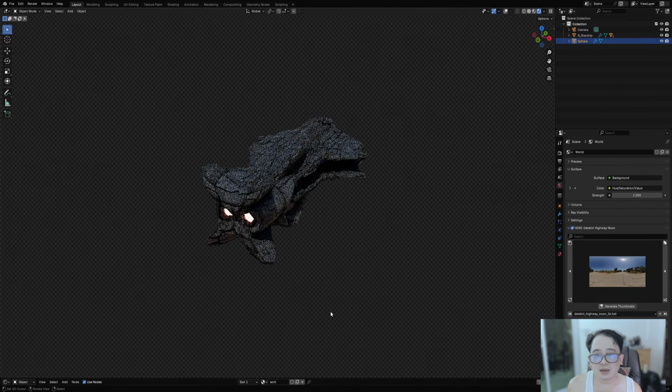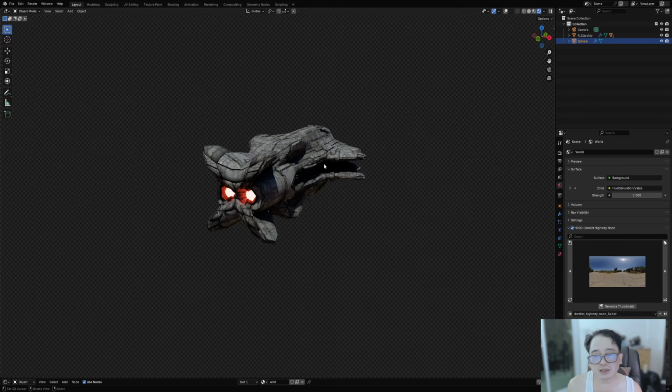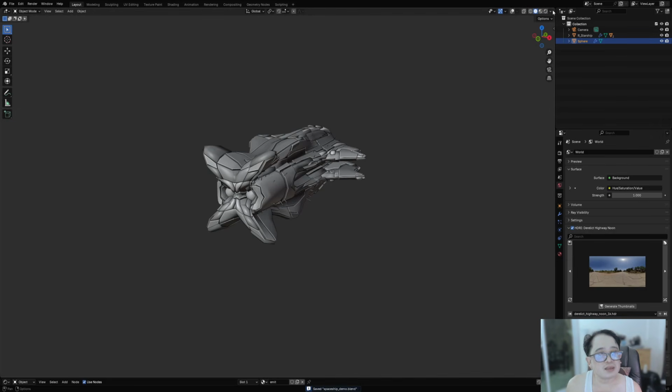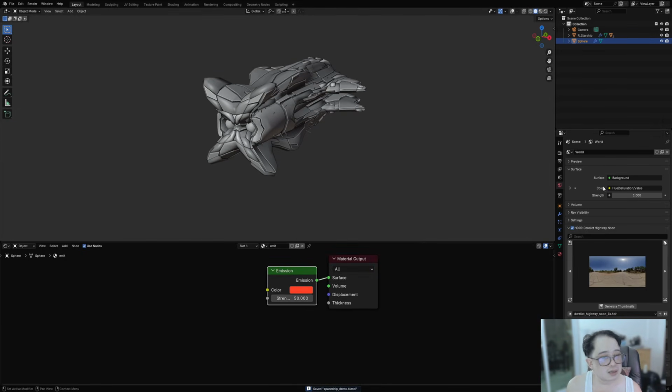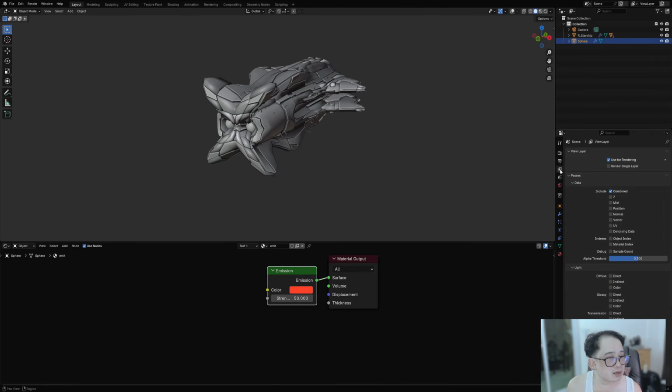And then we're going to add more effect in the viewport. Let's try using the emission layer here and go to compositing.